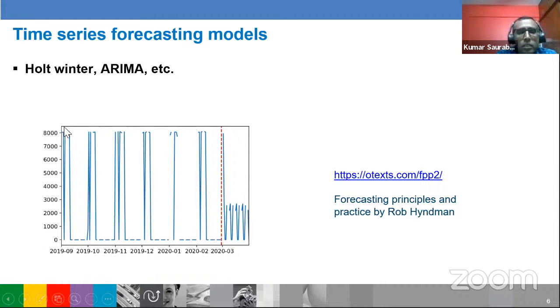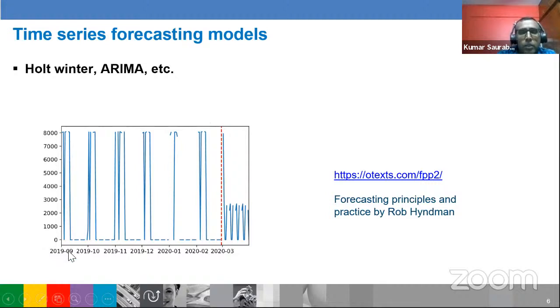Visually, if I look, there is some pattern that is repeating, right? So visually, it appears to me that there is seasonality, although it doesn't strictly qualify with the definition of seasonality in time series. But initially it appears there seems to be seasonality. We don't have much of a trend going on, but there is some periodic event happening, and let's see if the Holt-Winters model can capture that.